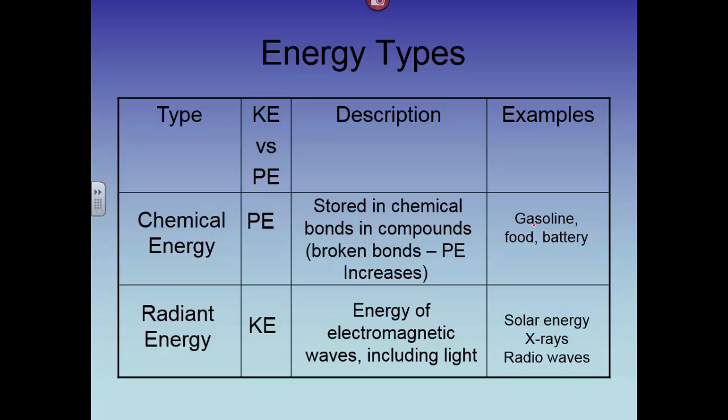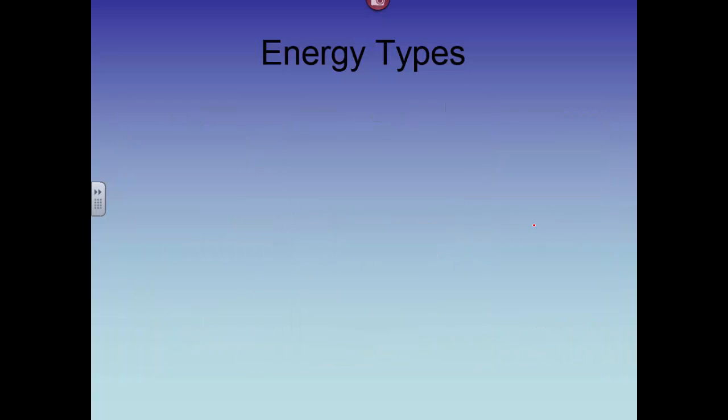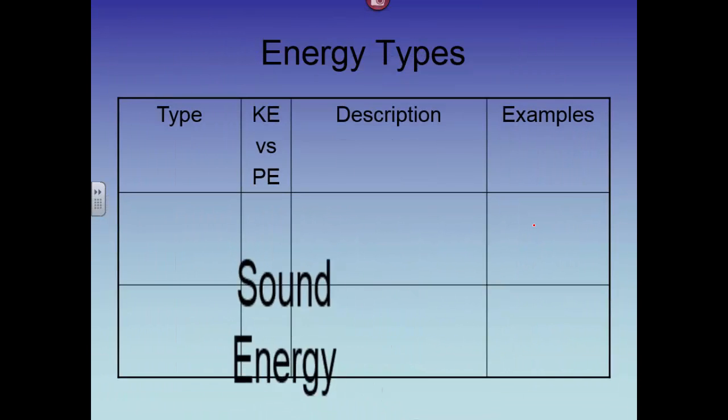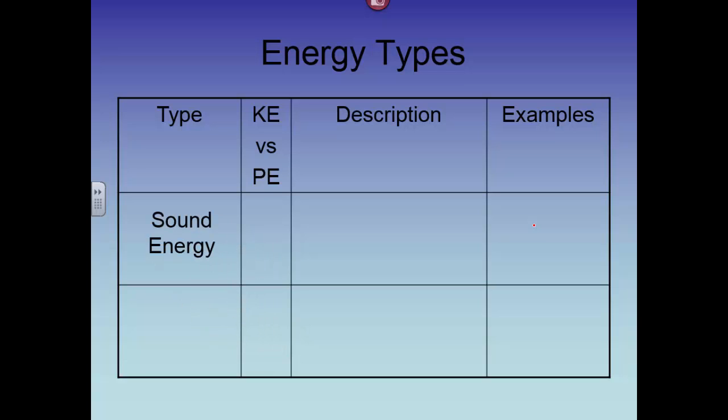And again, here's some of those examples. Solar energy from the sun, X-rays, like if you break a bone or they're checking to see if you've broken a bone, and radio waves. Next one, sound energy. Again, we're going to talk about this in a couple months too. This PowerPoint's turned into a little preview of where we're headed this year.